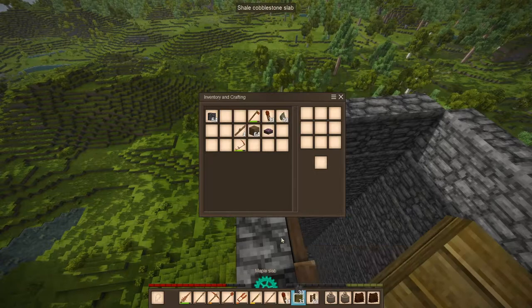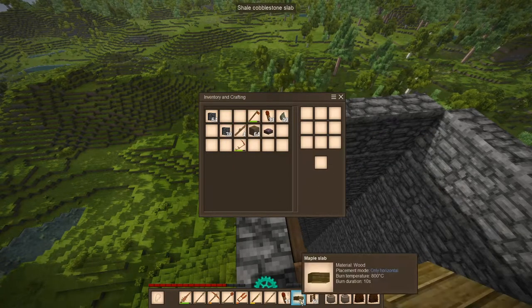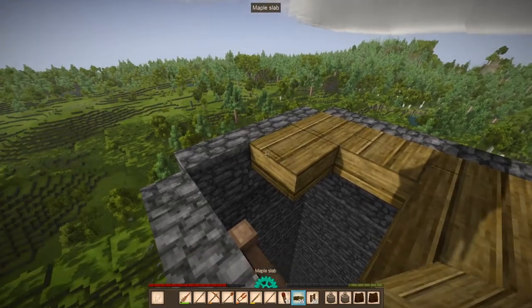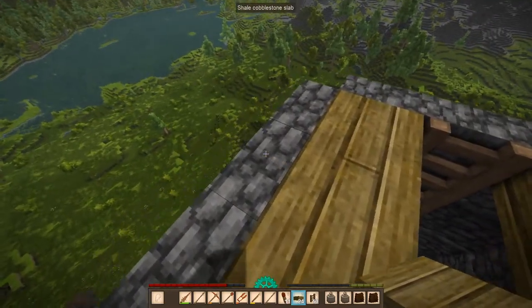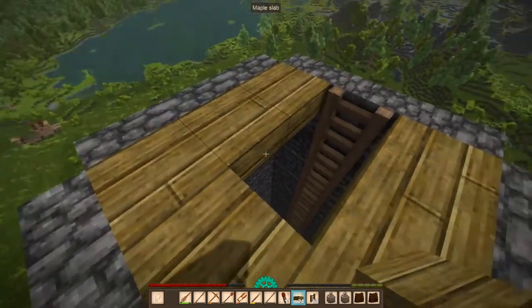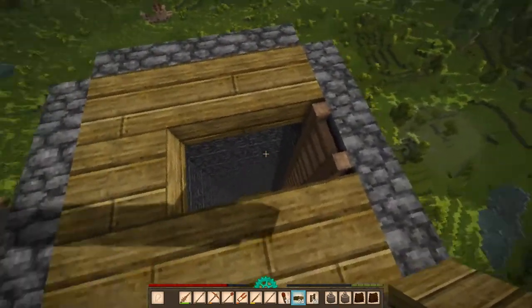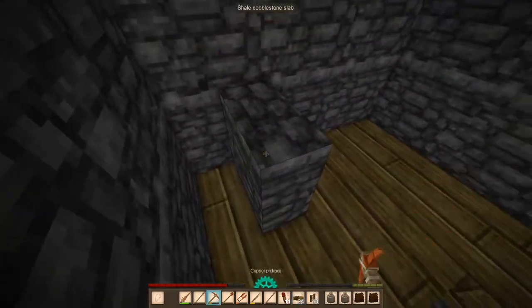Then we will put down slabs. Oh, these are vertical slabs. Let me put this down like so. And actually, we might need to put down some full blocks here, because I want the windmill axles to be sticking out just a little bit. Well, in the meantime, let's go back down. And let's mine this.